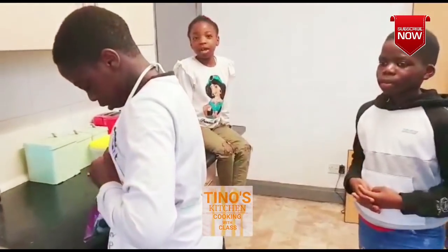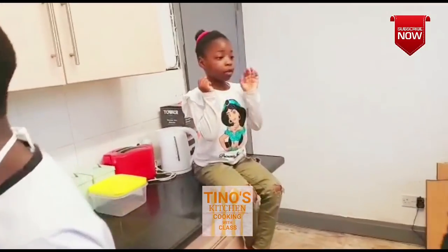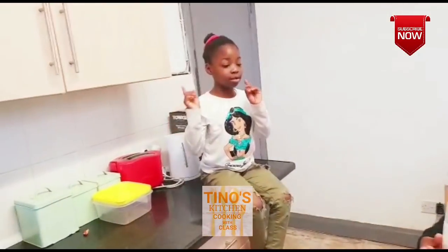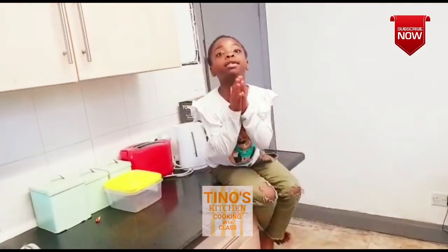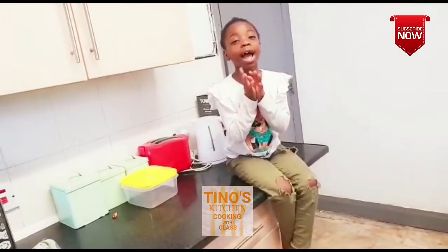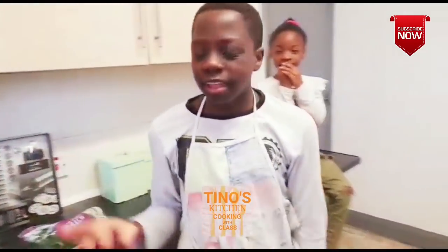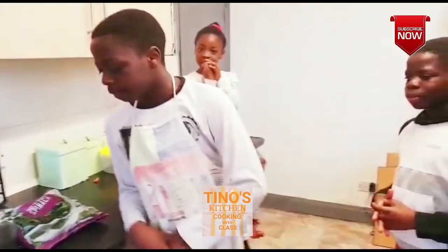Anyway, if you guys don't know, egusi soup is yummy. Make sure you taste it. It is the most delicious thing I ever tasted in my life. Who knows? Maybe you guys can try making this at home.